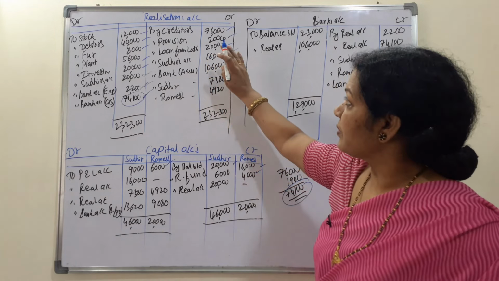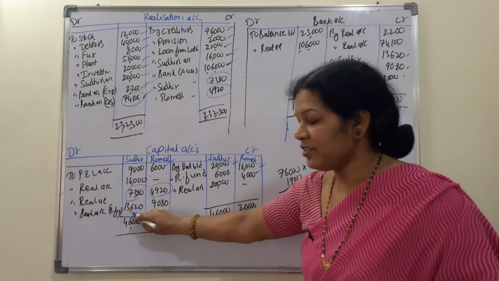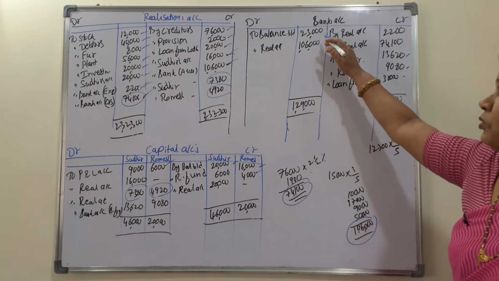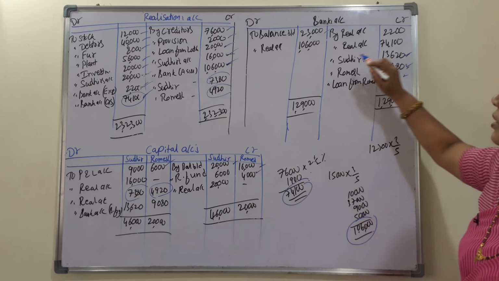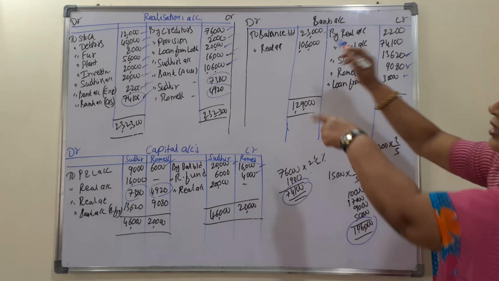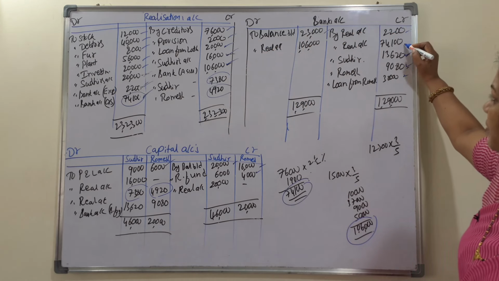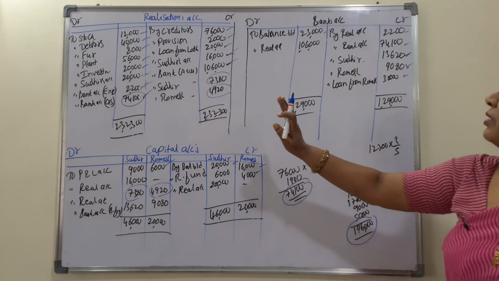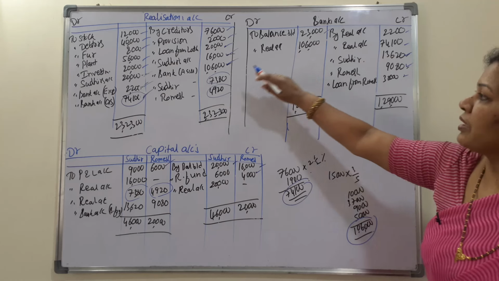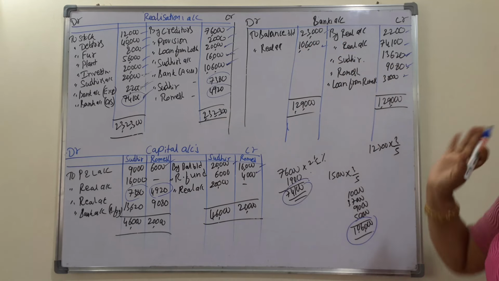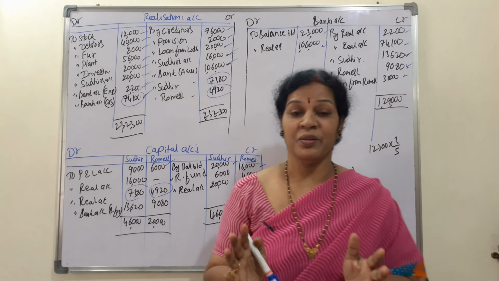And from realization account we have transferred this loss here, and the balancing figure is transferred to the cash account. Cash account opened with the cash, and this loss is here, and loan from Romesh we have written. From realization account we got credit side to credit side these two amounts, bank and 74,100. Also from the realization account credit side 1,06,000, credit to debit, and debit to credit we got already. So at the end it is tallied. That's all, simple. Hope it is very clear with today's problem.